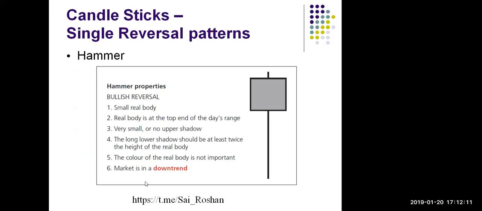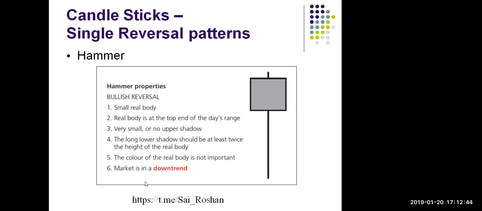Right. So now we'll talk about single candlestick patterns. There are different things in the single candlesticks itself. The most important ones, which I believe people look at in the charts, are what are called reversal patterns. There are also continuation patterns. To keep it simple, there are single candlestick patterns, double candlestick patterns, and three candlestick patterns. I'll stick myself to single candlestick and double candlestick, and whatever is very important.